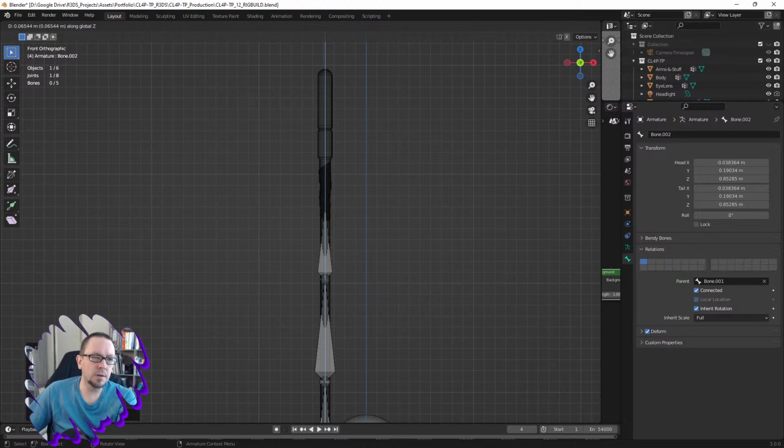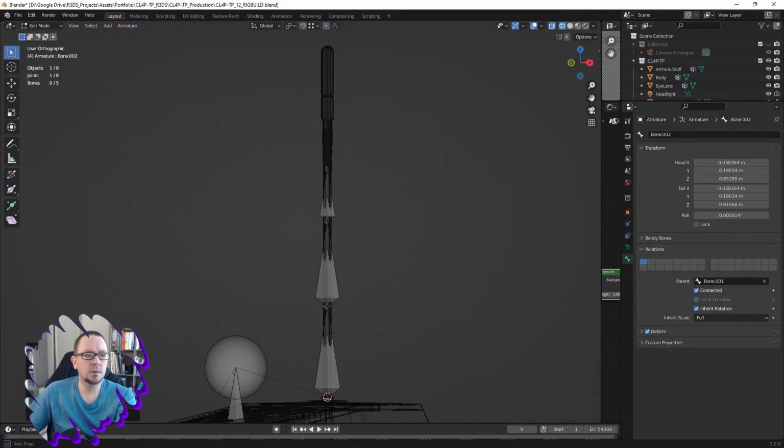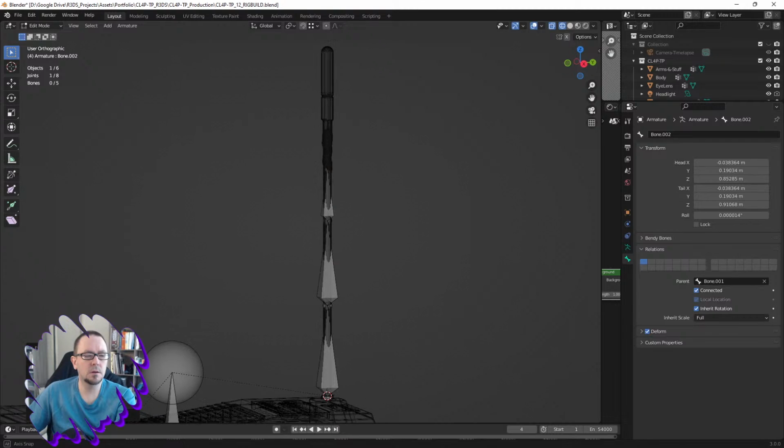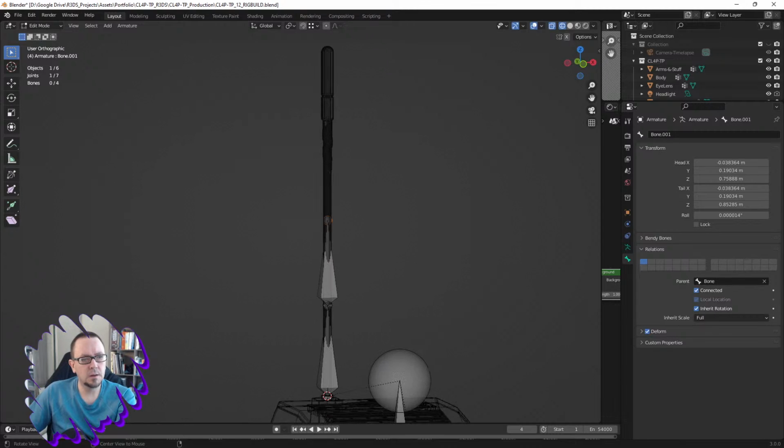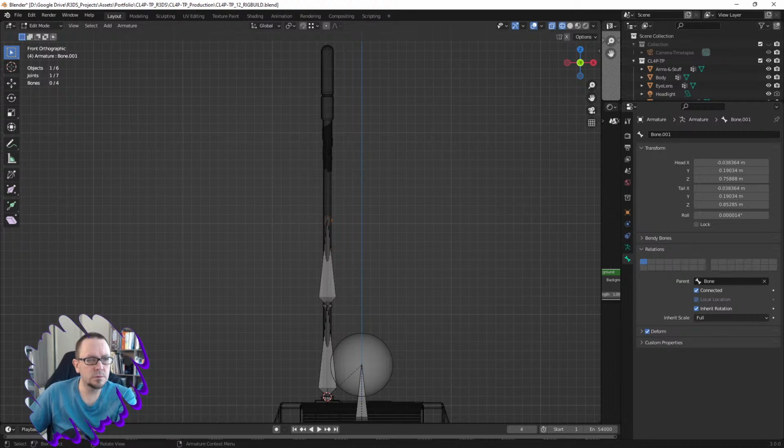Where should that bend at, right? Probably don't even need 3. Might just need 2, I think.